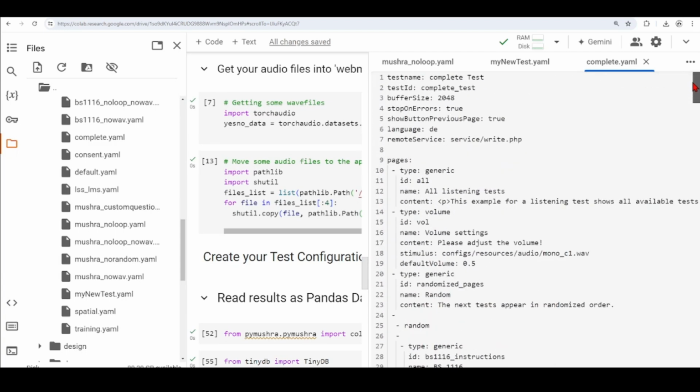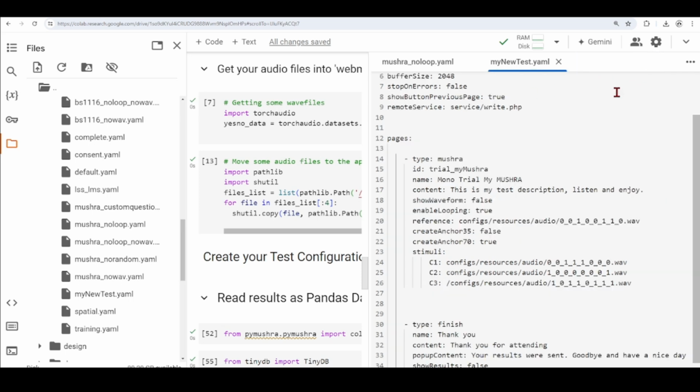There are many things you can set up, so you can base your test on this complete example, change what you like, and use it as an example.